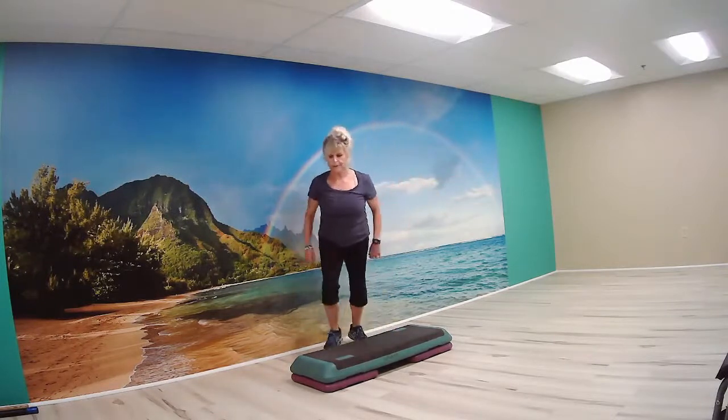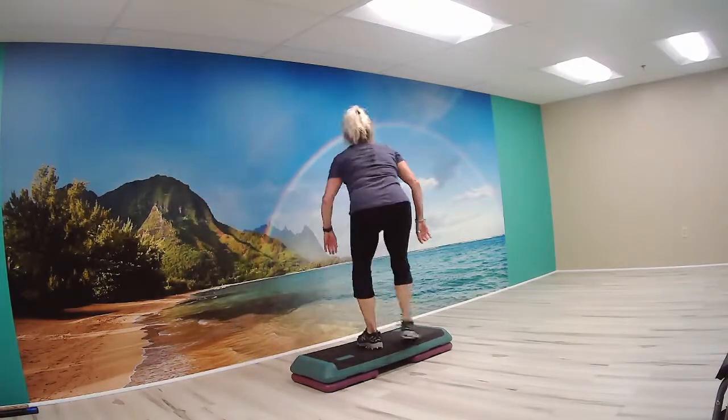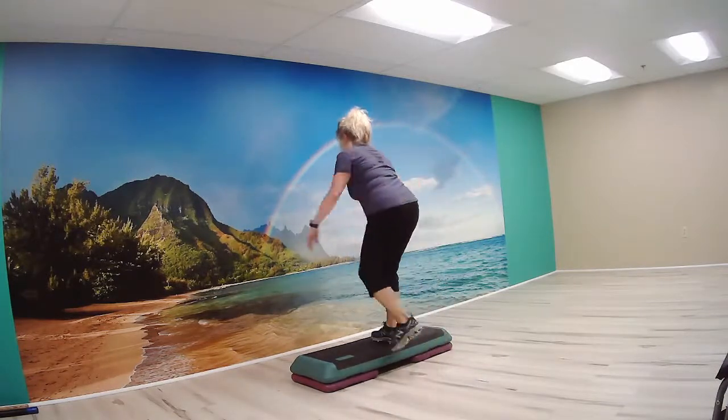Travel curl two. Knee on the floor. Right facing over. Two lunges. Woo! And again. Good. Good. Travel curl two.